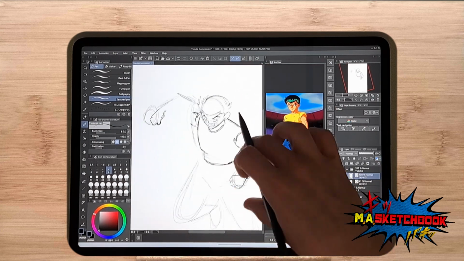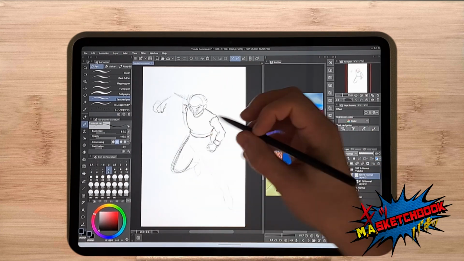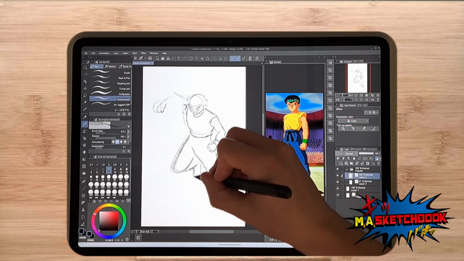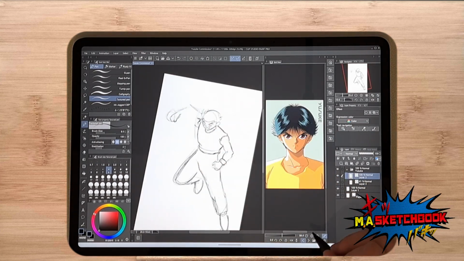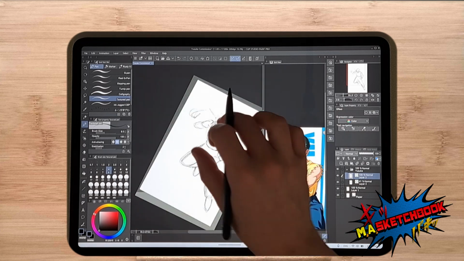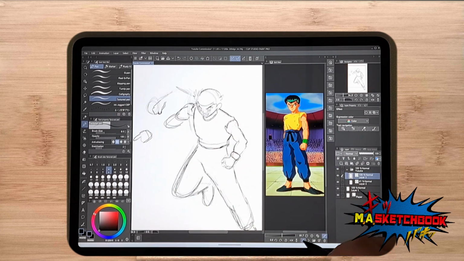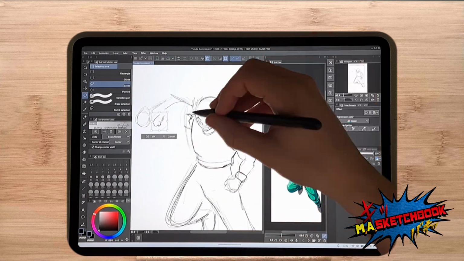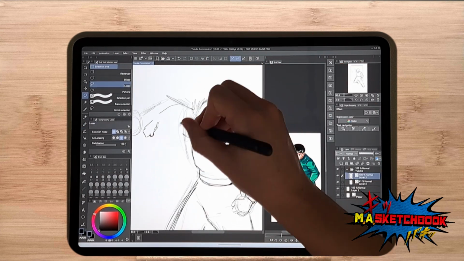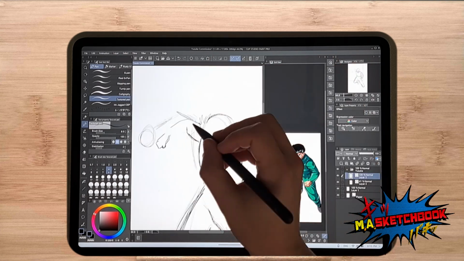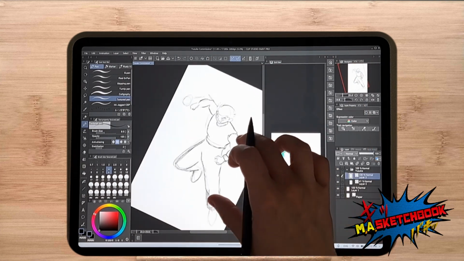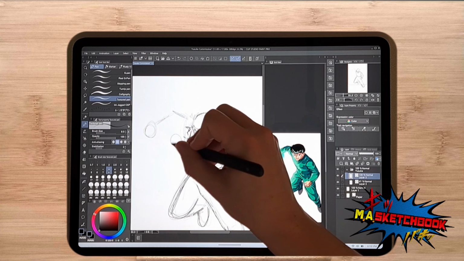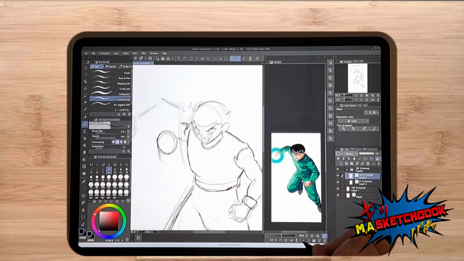I've also got different angles of Yusuke and different close-ups, some with the hair down and some with the hair slicked back. This is really the easiest way for me to look at reference drawings, instead of what I used to do, which was print out a bunch of images of the character I was trying to draw and keep looking to the side of my computer to refer to them.